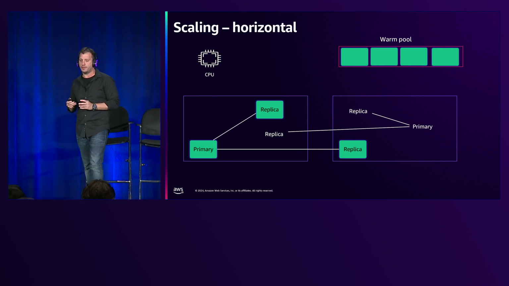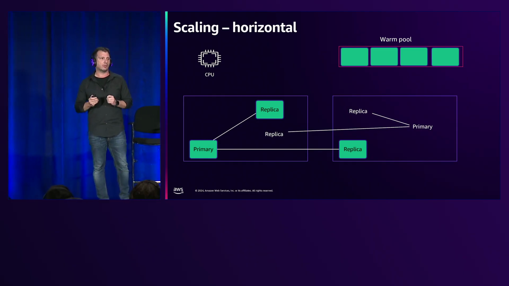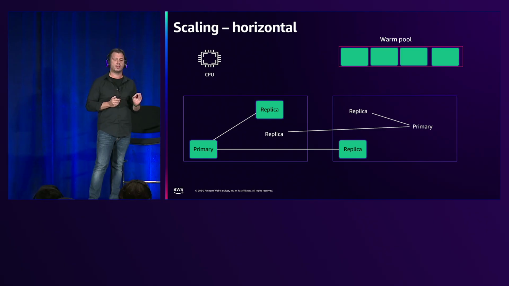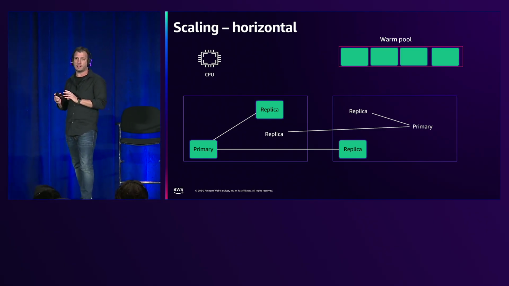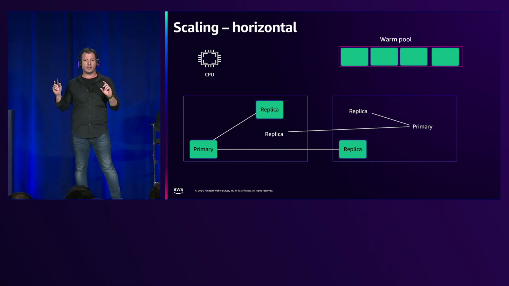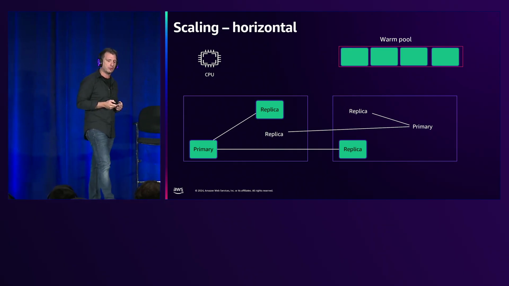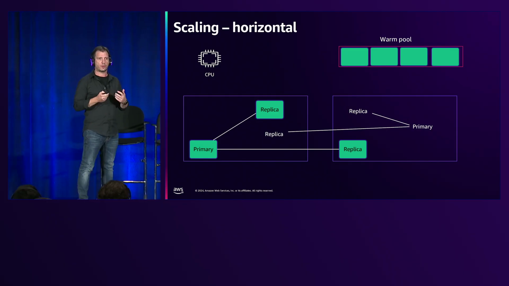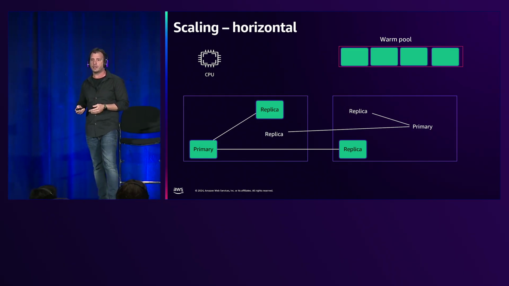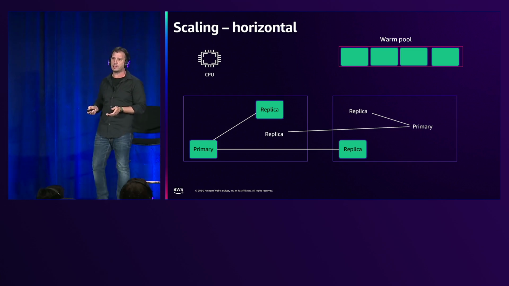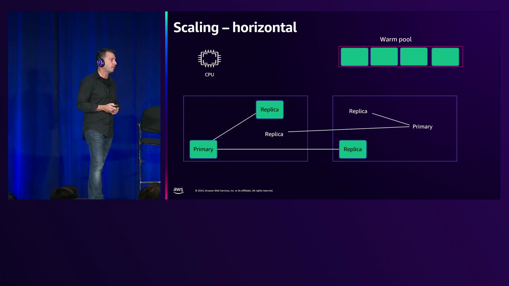The second phase is called provisioning, and we can provision a new node and attach it to the cluster within a minute. The way we do that is by using warm pooling techniques. With warm pooling, we have a list of cache nodes pre-installed in standby mode, ready to be attached to an existing cluster. So, for example, if we reach some CPU threshold, we can dynamically and very quickly add a cache node to the existing cluster, attach it, and it can be part of the cluster very quickly.